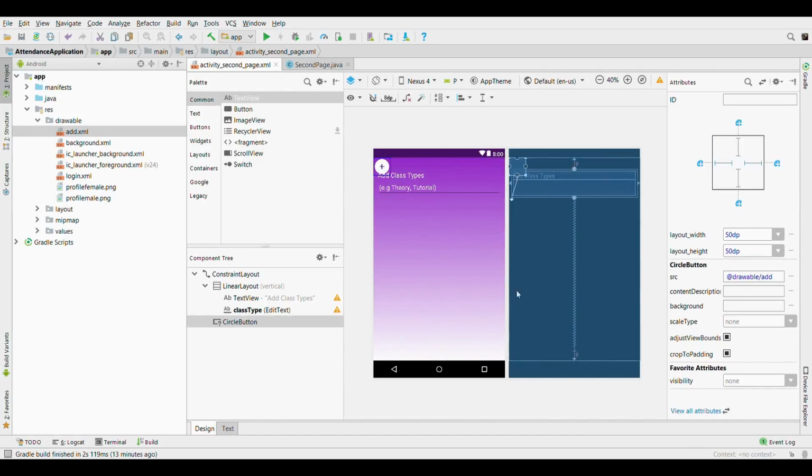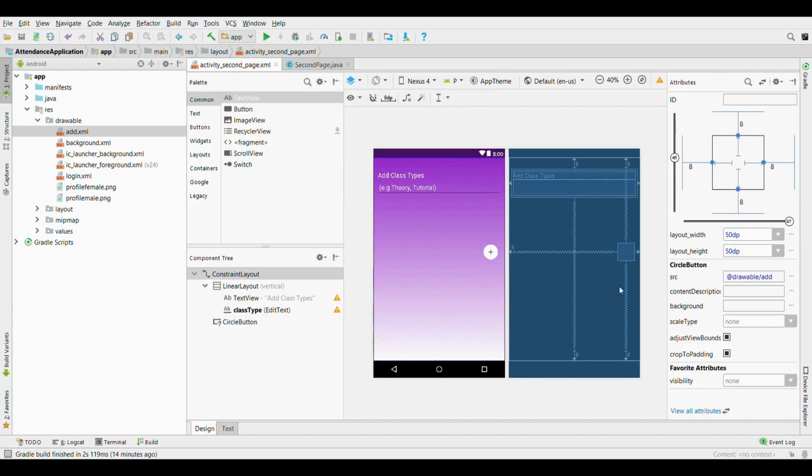Once we are done with the constraint, let's position the button the way we want it. Okay, 45 seems good.